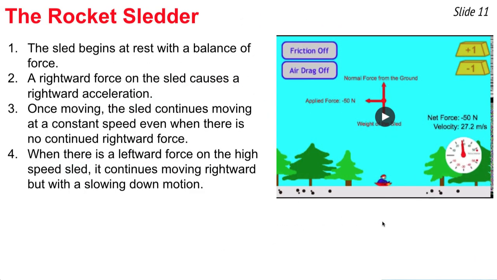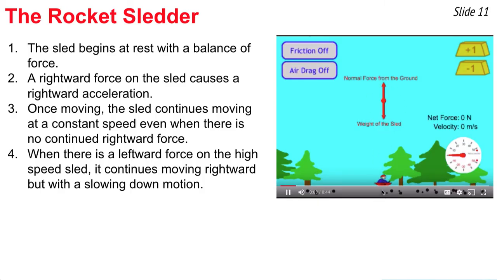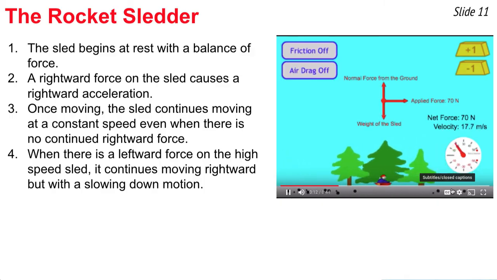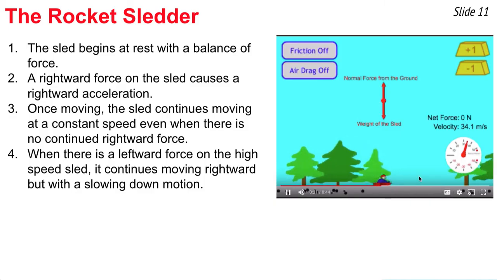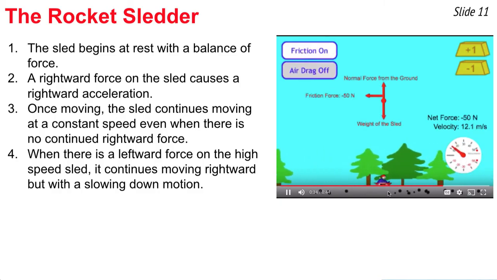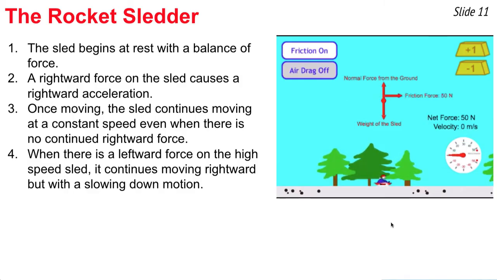We're going to watch an animation of a rocket sledder, a sledder that has equipped on its sled a little rocket or jets that give it forward or backwards force. You'll notice the rocket sledder is right here, and over here on the right is a speedometer that reads out for us the speed as a digital printout. And in the middle of the screen, you'll see force diagrams, and all this is going to change over the course of the animation. So here we go. We begin with the balance of force, and an object at rest stays at rest. And then what we're going to do is turn on the rocket jets. There they go. Now there's more rightward force than leftward force, and it causes this rightward acceleration. We see the speed increasing. But we're going to turn those jets off. Now there's a balance of forces. The rocket sledder is moving to the right with a constant speed. Then we're going to get some backwards force on our rocket, and that slows it down a bit. And now another constant speed motion, and finally we'll turn on some friction. And the rocket sledder slows to a stop due to the presence of a leftward unbalanced force.